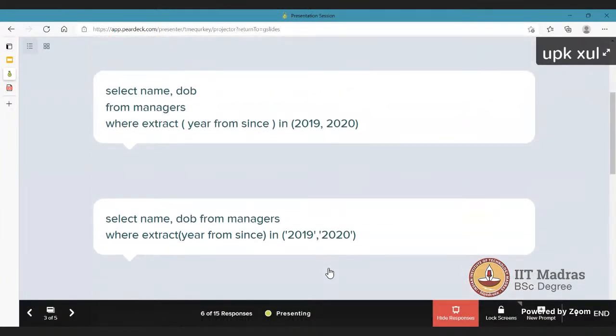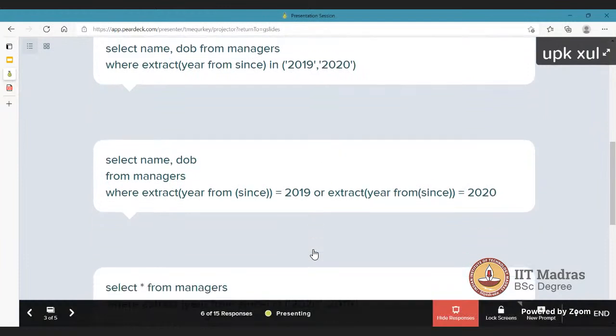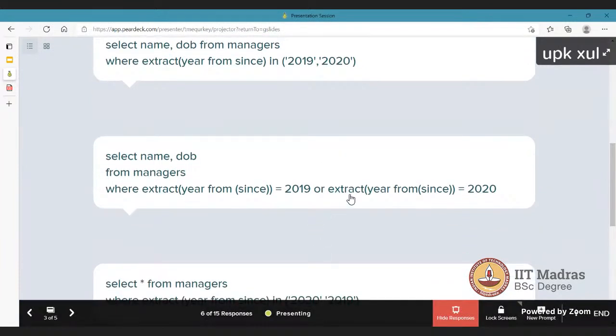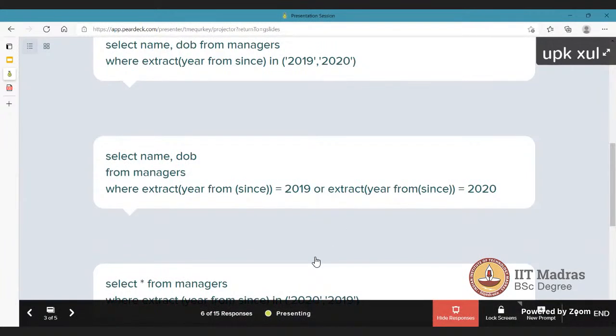Extract year from since. Okay. What is the question? To find out who has joined in years 2019 and 2020. So is OR correct here? No, sir. It is said that the managers who have joined in years 2019 and 2020 both.